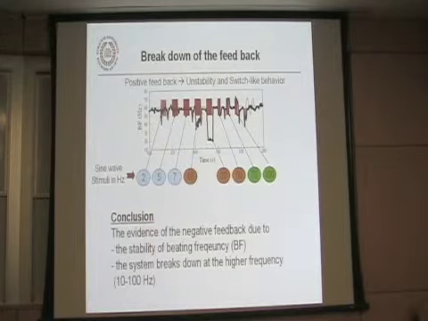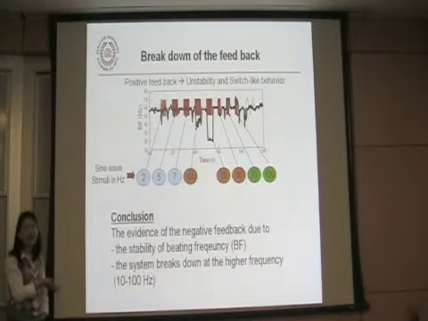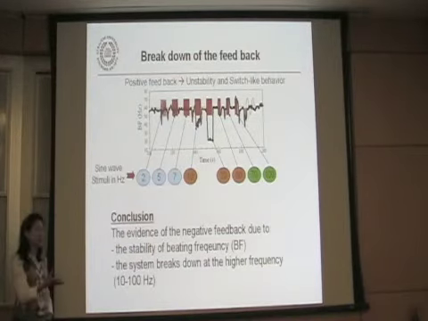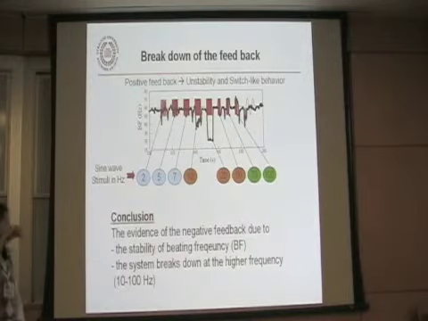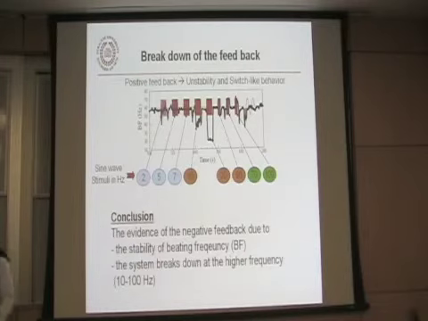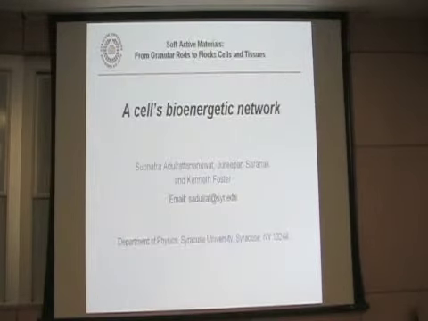And so therefore, when I stimulate the cell with high intensity, not high frequency, my system breaks down. So one of the negative feedbacks is pushing down, trying to keep the beating down, and one is trying to decrease the beating frequency. So this is the evidence of my results, and it's just one of the parameters. We have so many things. If you have any questions, you can discuss with me later. Thank you.